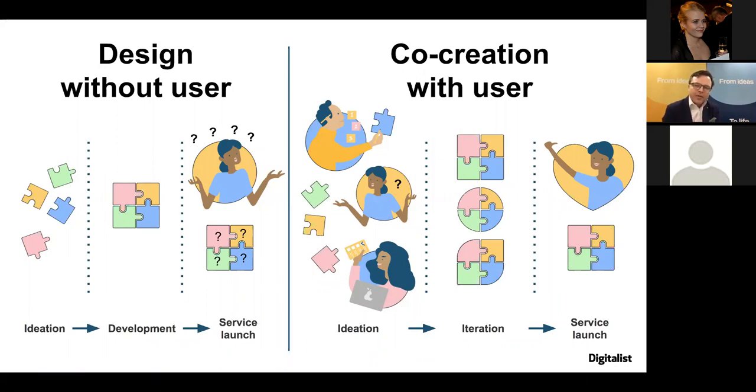And even then you're not fully developing them into fully functional experiences or products, but you're actually trying to build mock-ups or create experiences which you can run manually through experiments. And it's only through that process that you then develop the final experience and the product. And then when you launch into the market, you have not just your people behind the product launch, but also your end customers, and you're far more likely to succeed with the service with this style of co-creation.